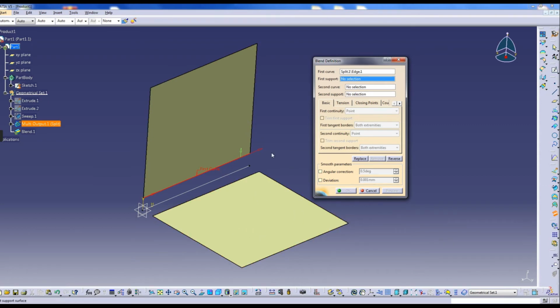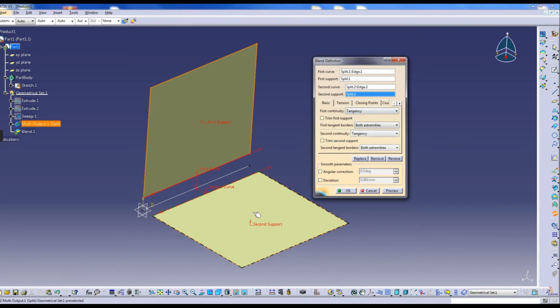Why? Because the first curve is here, and the support should be where the first curve lies. If you pick the first curve here and then pick this surface as the first support, there will be an error. So ensure that the first support and the first curve lie on the same surface. The same goes for the second curve and second support. We want to connect this and this one, so the first curve is here, the second curve should be here, and the second support has to be here.